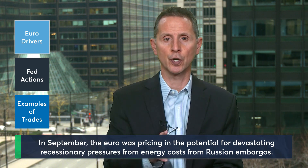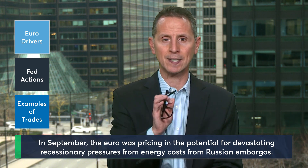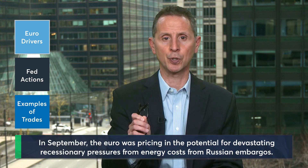German CPI showed a year-over-year increase of an expected 10% on December 13th, which was the same as the previous release. In light of the new domestic information on inflation, expectations for the Federal Reserve have changed. The Fed funds market is now pricing in a terminal rate of 4.75% to 5%, down from the pre-CPI expectations of 5% to 5.25%, and is also pricing in 50 basis points of easing before the end of next year.